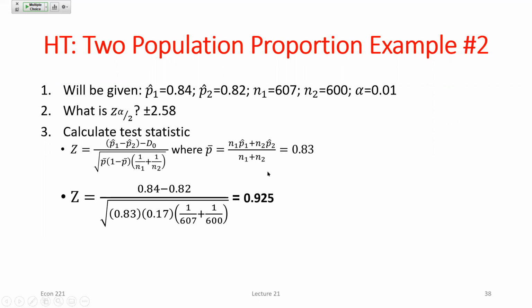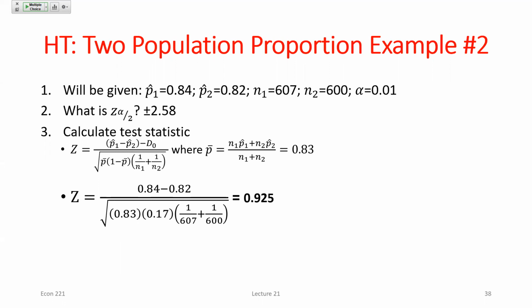Okay. So like I said, an easy thing to do to prevent calculator mistakes is to first find P bar, plug that in, find the denominator, then take the difference and divide it by whatever number you found for the denominator. Because if we try to enter this all at one time, you're going to have a lot of parentheses. It's easy to forget one. So I would suggest breaking it down into parts as much as you can. Okay.